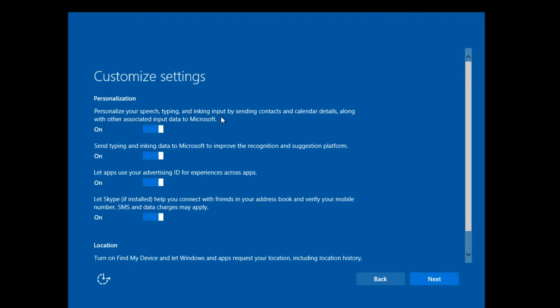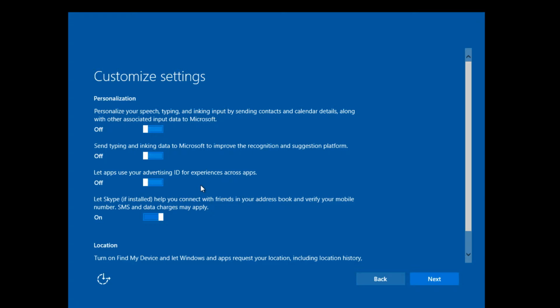Personalize your speech, typing, and inking input by sending contacts and calendar details to Microsoft. No. Send typing and inking data to Microsoft. No. Let apps use your advertising ID for experiences across apps.